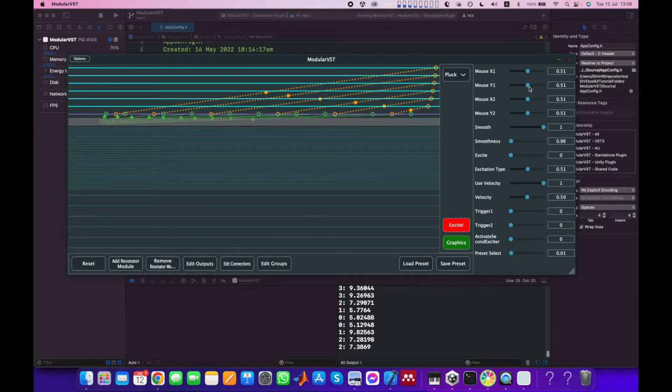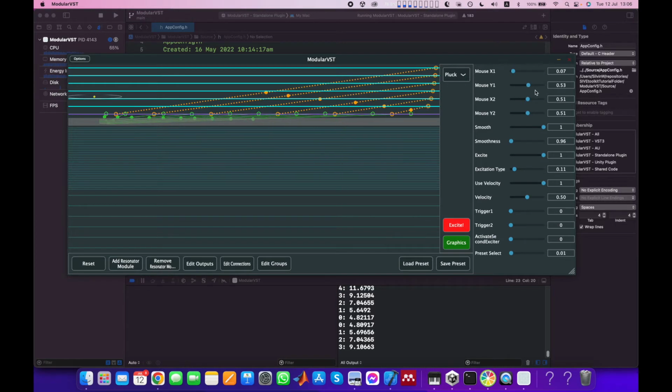So we can try and set excite to 1 and the excitation type to pluck. And we can change the mouse's X and Y position through these sliders, because Unity is not able to change the mouse position directly, or to click as such.